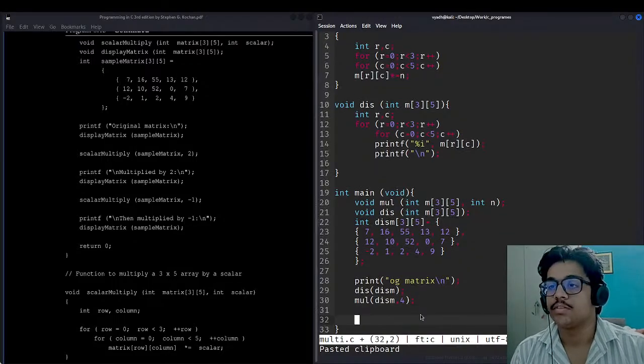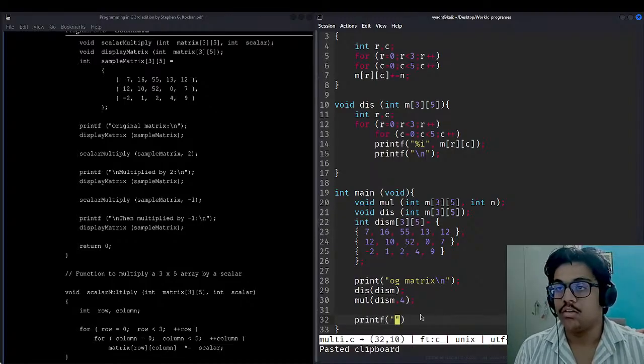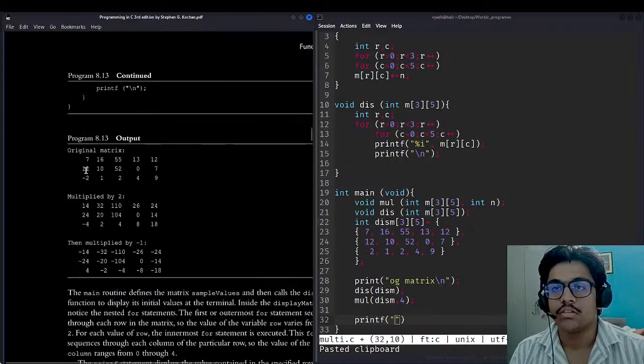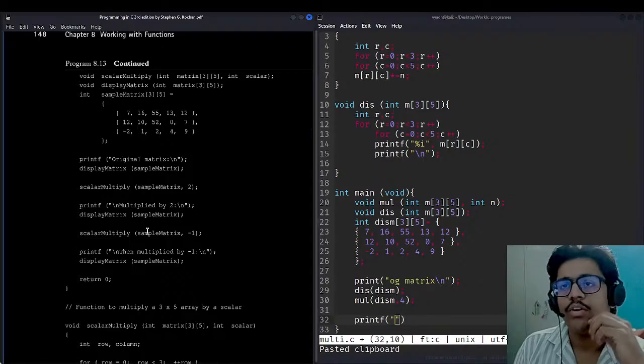Okay, now what we need to do, we will be printing printf. Firstly the original matrix is printed, but here they have printed original matrix, display matrix, sample matrix. But they have not printed it. It will not be printed directly now.